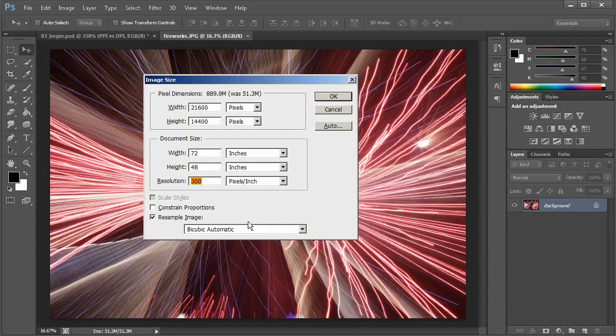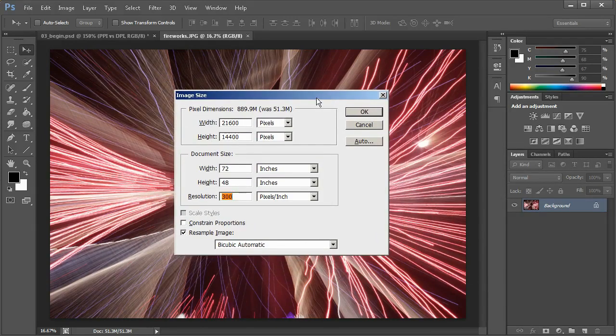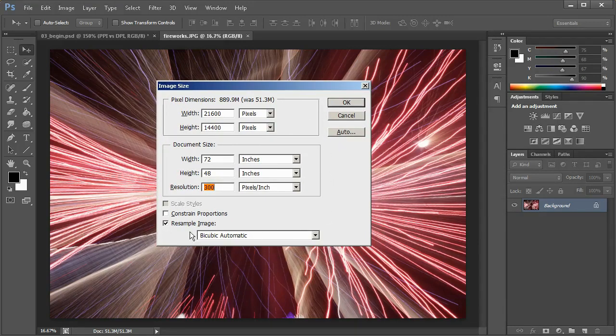Now, whenever you're trying to add this many pixels to an image, Photoshop's going to fall short and it's not going to do a great job at making a nice, crisp image. But it uses methods known as interpolation to actually create or even remove these pixels from the image. And you can see down here, in this little drop down, it says Bicubic Automatic.